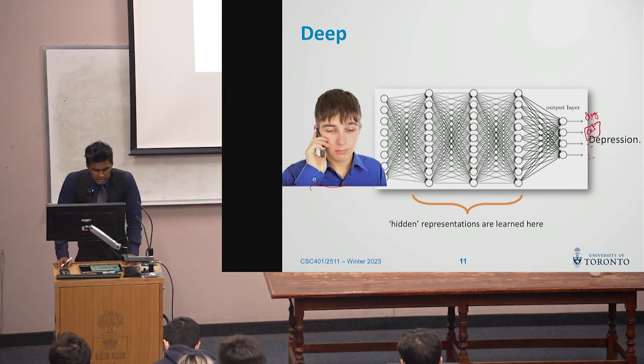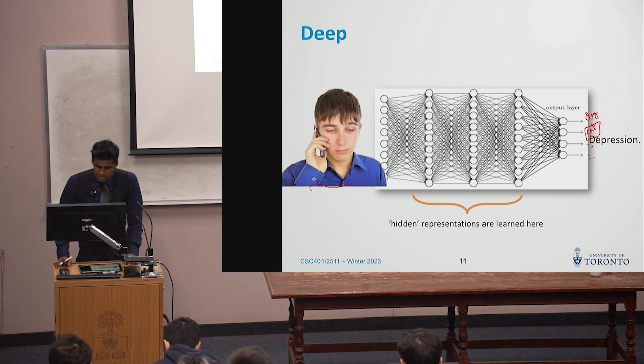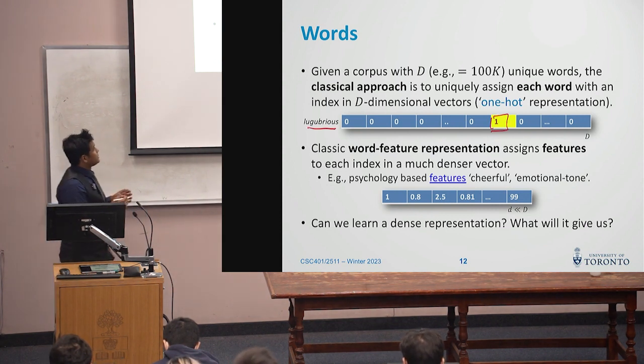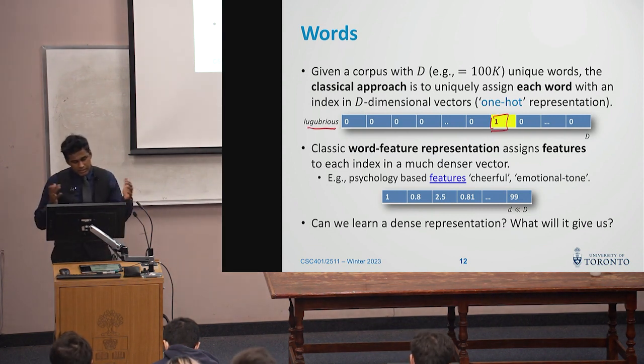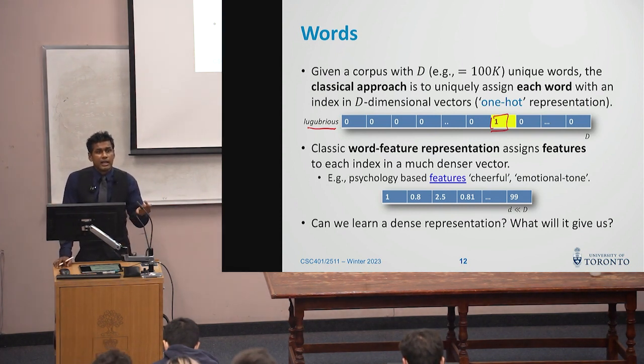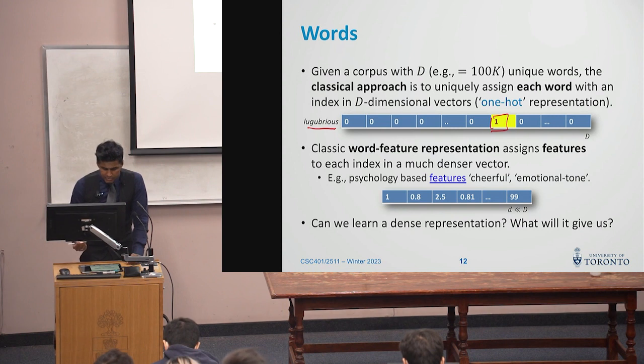Okay, so we can do this using images, but how do you do this for words? In order for us to use it in language, we need to represent the words in some form, and this is where word representation comes in. The classical, simplest approach is to take a word, and given a vocabulary of a certain size, just use an index value as the representation. This is known as the one-hot representation, or one-hot encoding.